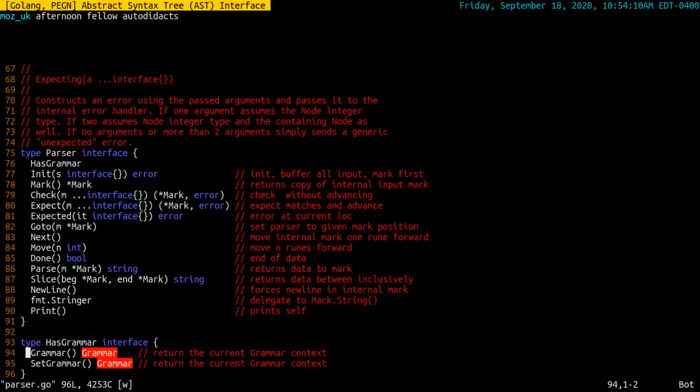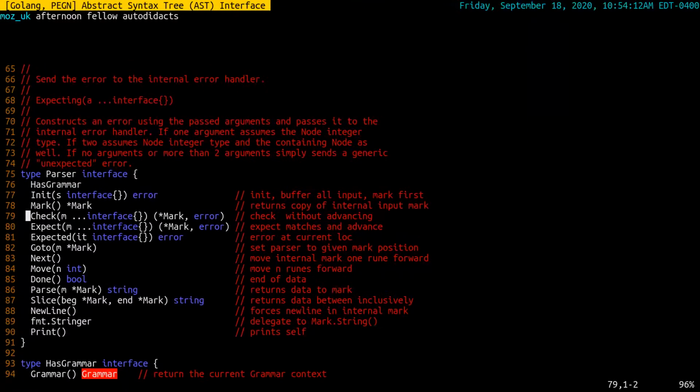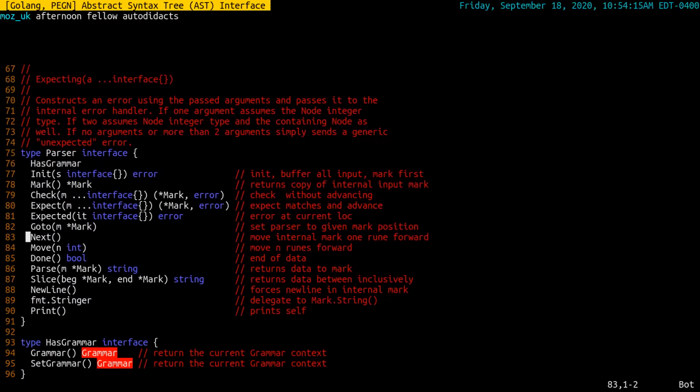And then you kind of compose them like I'm doing. That's kind of annoying, but hypothetically, if you had something you just wanted to pass a grammar to, you could say, do you have a grammar? Yes. Well, okay, then I can do this. And any other thing that it might do is up to it. That's the whole idea of interfaces, right? So this is basically just giving the grammar property to the parser.